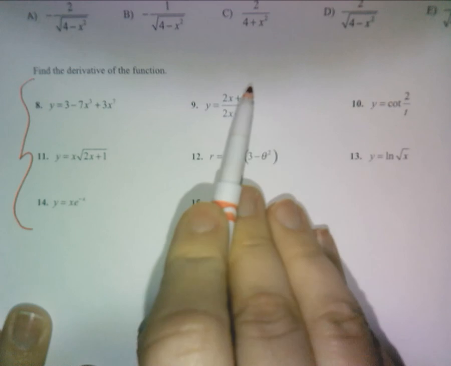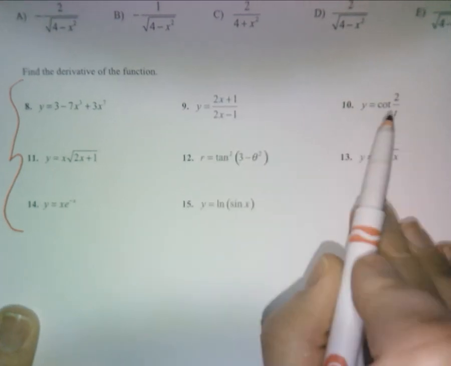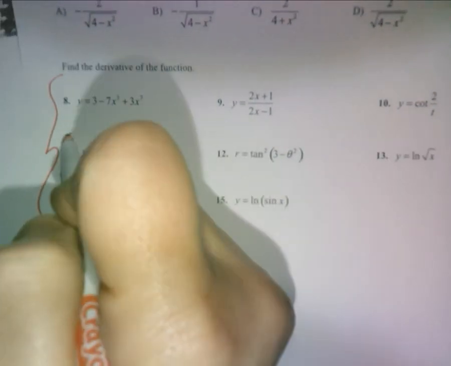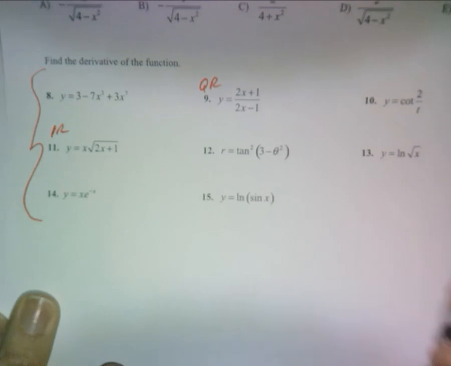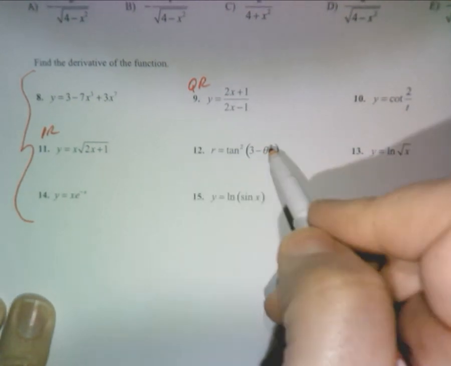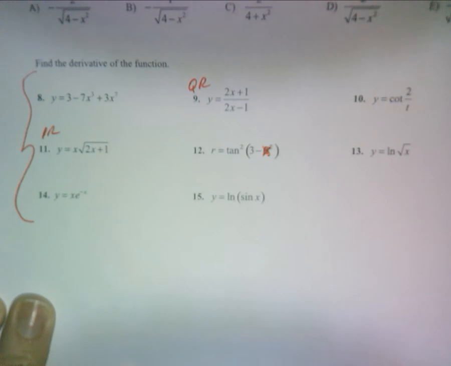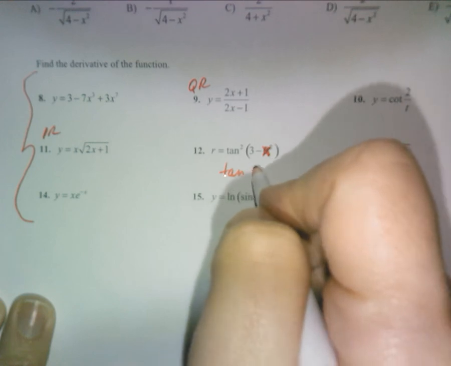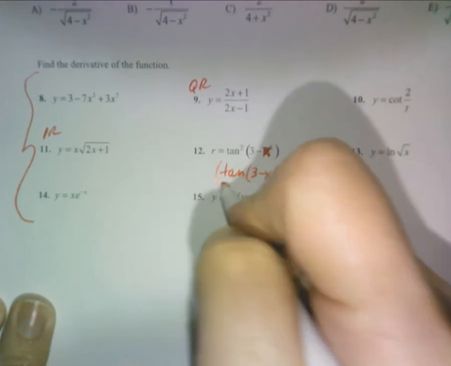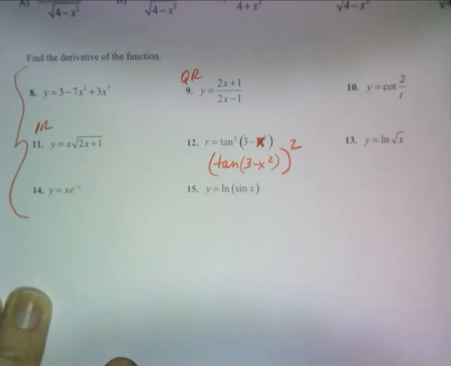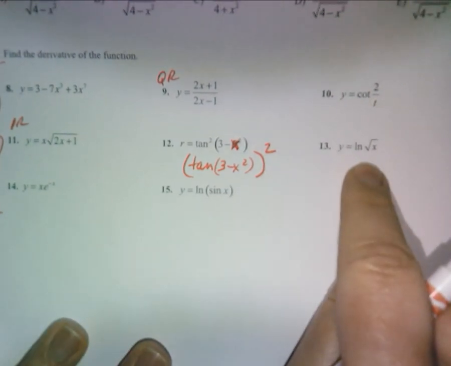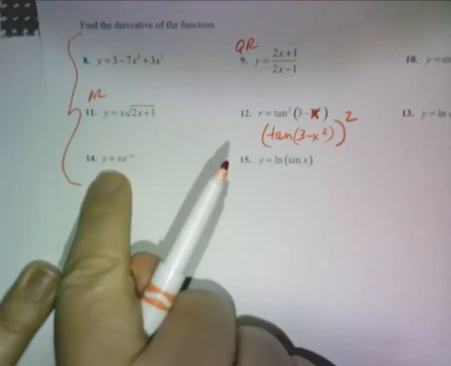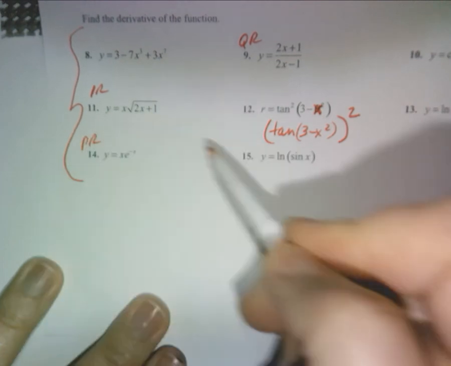This one, you're going to have to do quotient rule. Cotangent, you have the derivative of that. This one is product rule. This is why I love this worksheet. By the way, if you don't like theta, you can call it x. This is just x squared. And this is tan squared. Remember, you need to rewrite this as tan of 3 minus x squared, the whole thing squared. That's going to be a fun derivative. ln, oh yes, my SPCCers know their ln's. That's what they just took a quiz on. This is a product rule, and this is a chain rule.